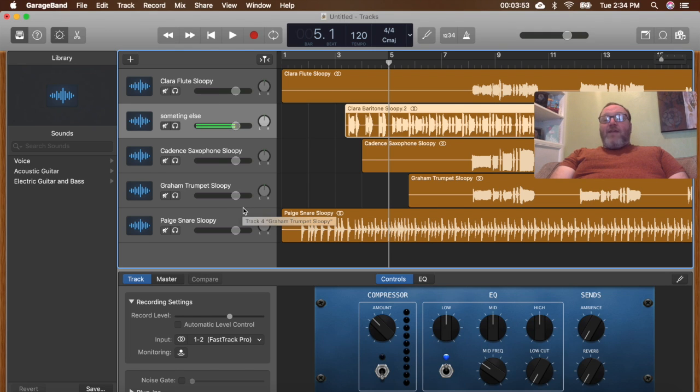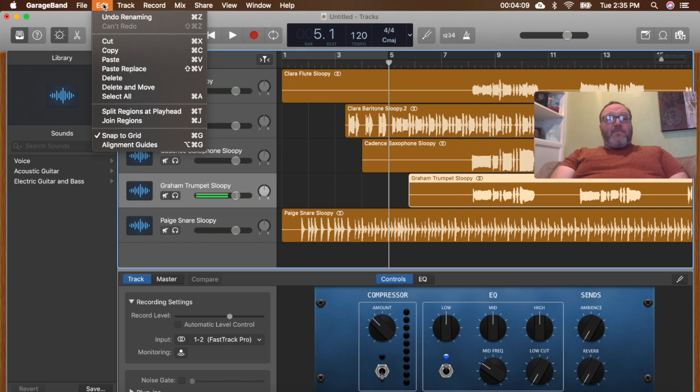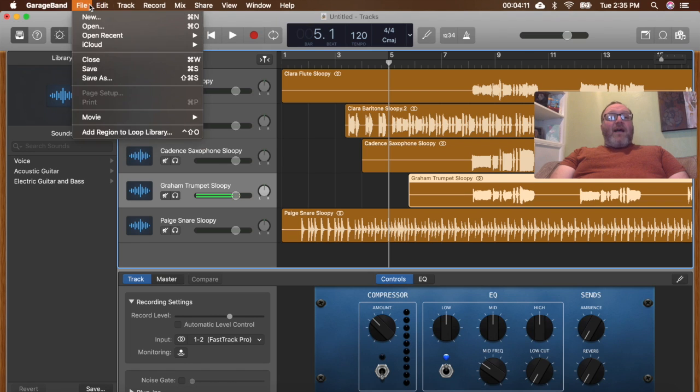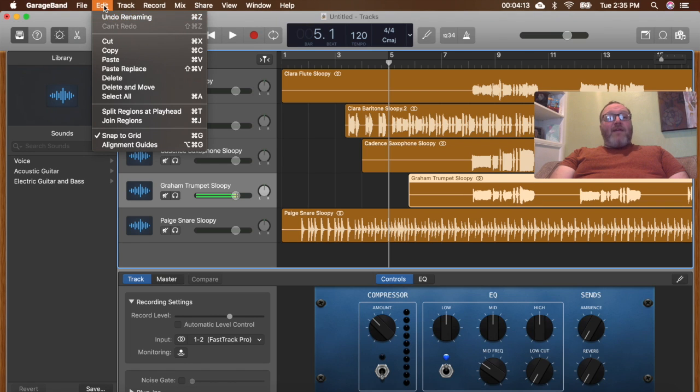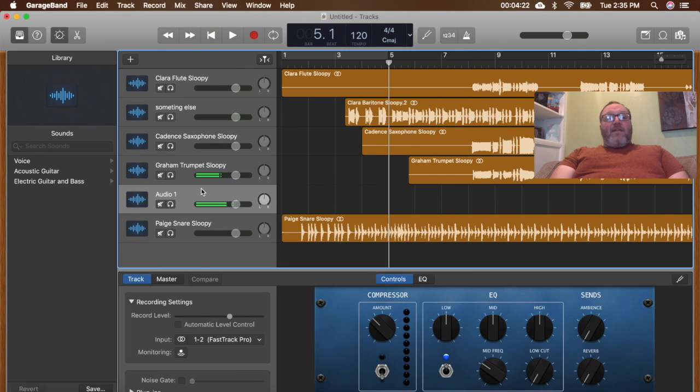And then the final thing I do on top of that is, let's say my group sounds balanced, but I need another lead trumpet or I need another tuba player or something. You can import this whole track again, or you can duplicate the track. I can go up here to Edit, and I can insert a new track. Onto Track. I can click in New Track with Duplicate Settings. So after I've got everything I like in that one, I can click that. Now the settings are the same as the one that was highlighted before.